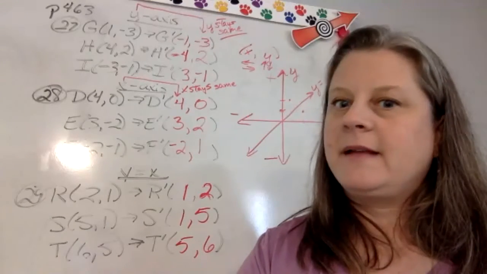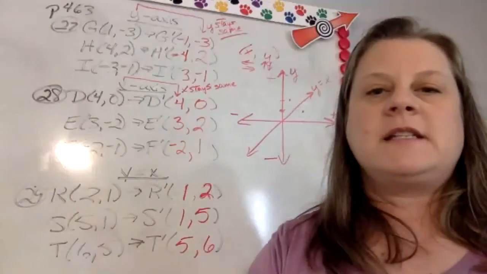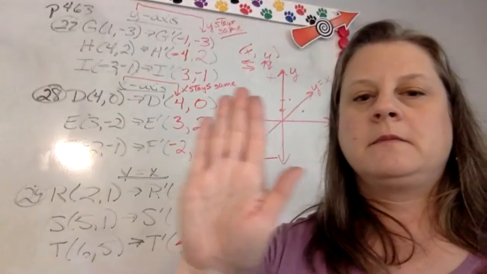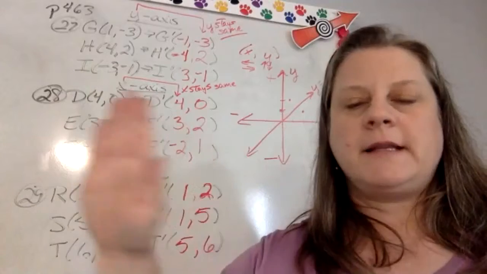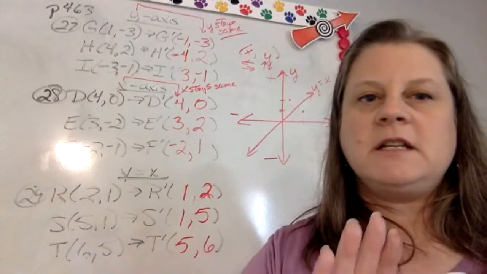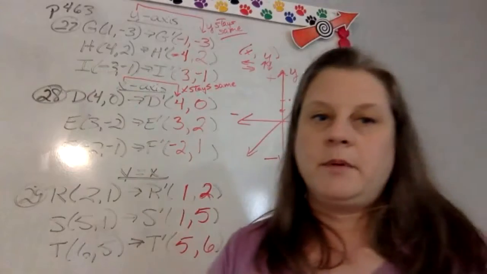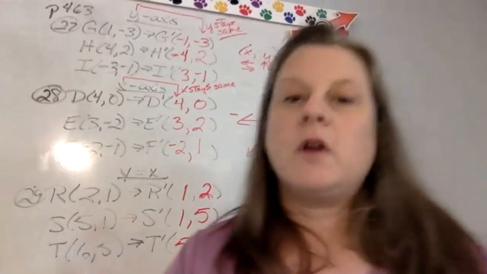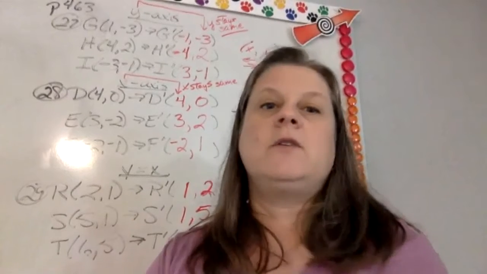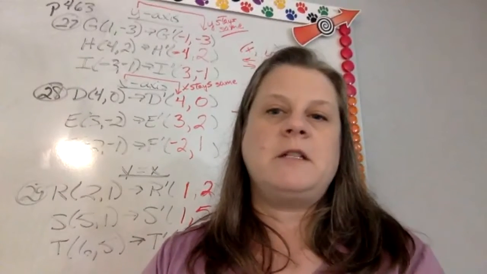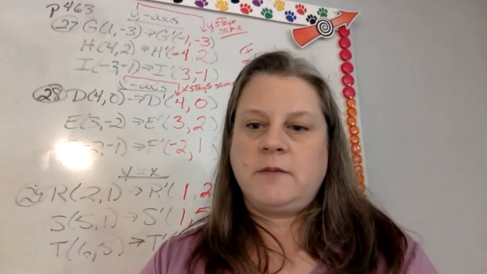Kind of. Okay, reflection, flip the image over. Translation does what to the image? It just slides it over. Translation is called a slide. A reflection is a flip, okay? Now, both of your images are the same shape and congruent to the pre-image. Remember, pre-image is before you did the transformation. Image is after you did the transformation.